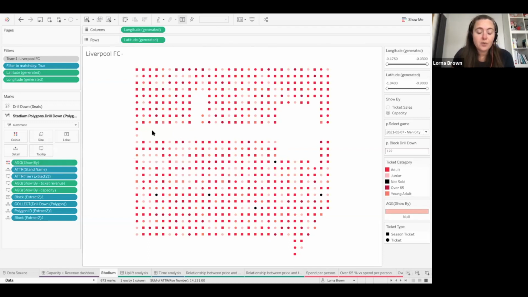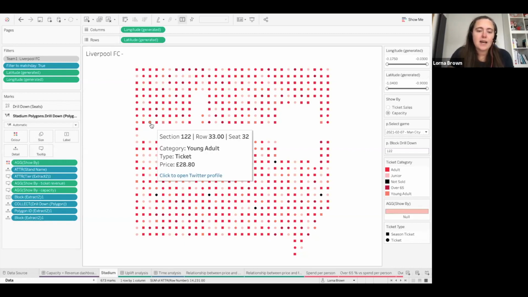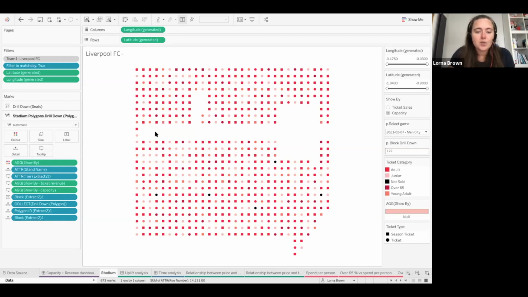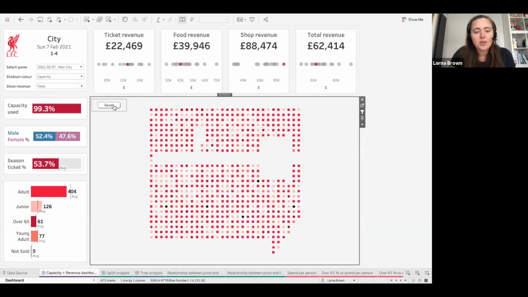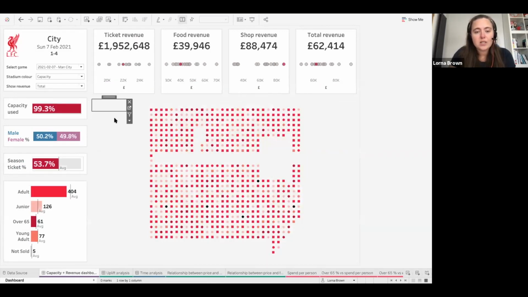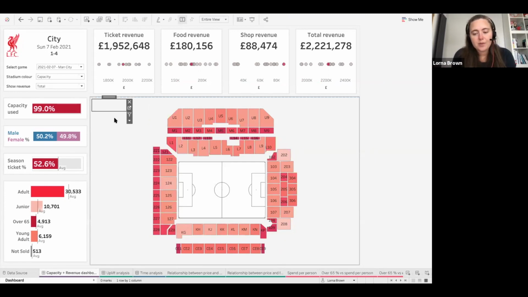So for Liverpool themselves, they have something called 3D mapping, which is on a website. And I managed to get the individual seat numbers and row location and just parse them out with Alteryx to be able to get an individual seat map. So now I can drill up and drill back down to my individual seat level. But it's also using something called map layers, which is a new feature within Tableau 2020.4. So if you have any questions about map layers, definitely reach out to us and we can help you with those questions.